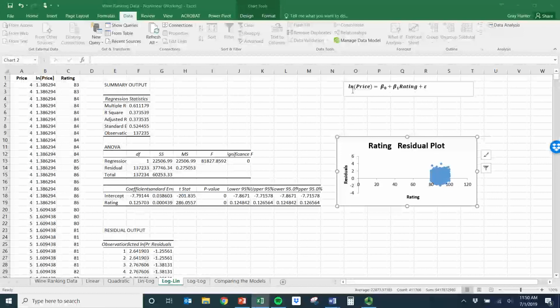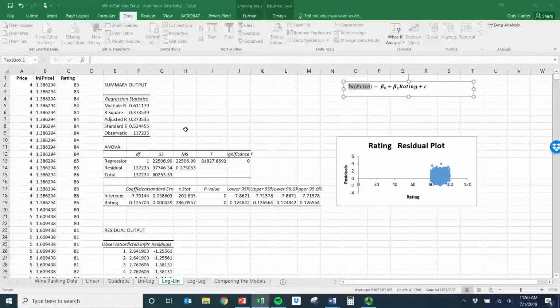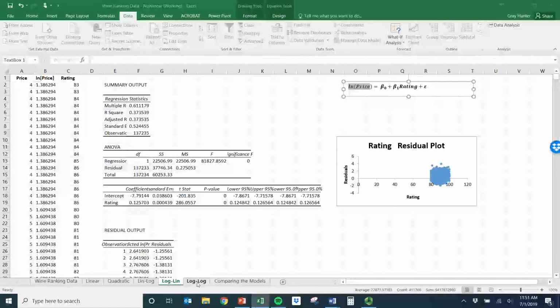It might be helpful to write these out before, because one weakness of this Excel output is that it doesn't tell me what my y variable was, so without this, I might get a little bit lost. That's why I always love labeling these things down.